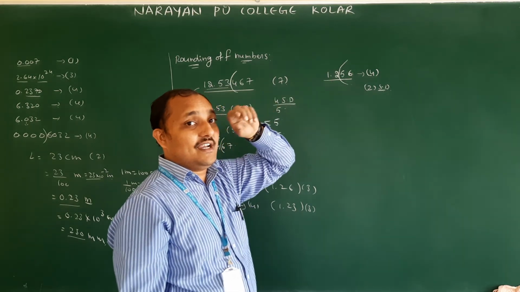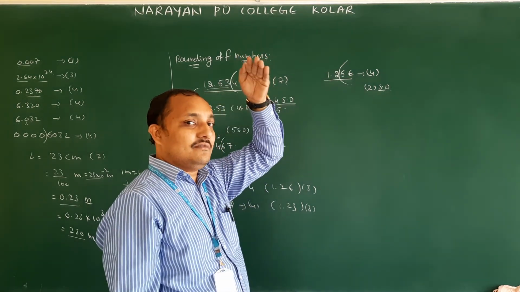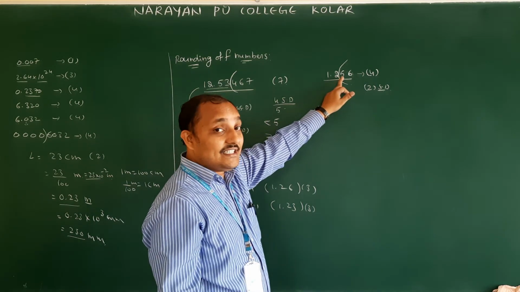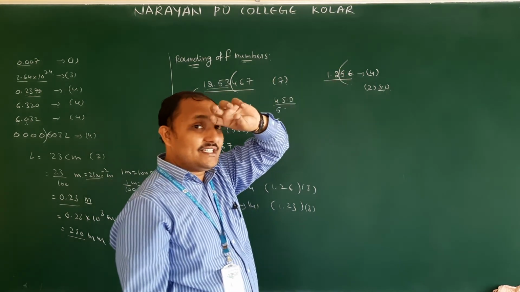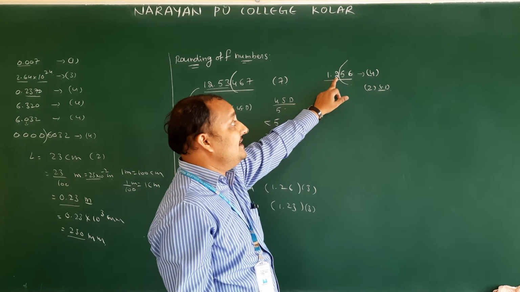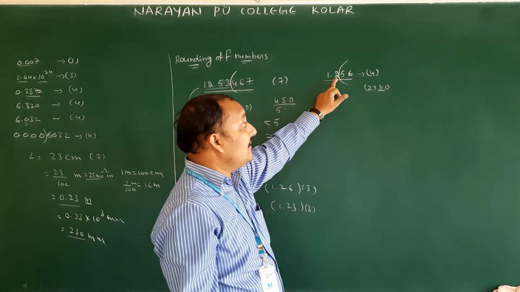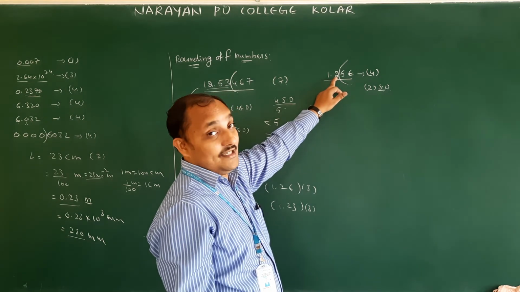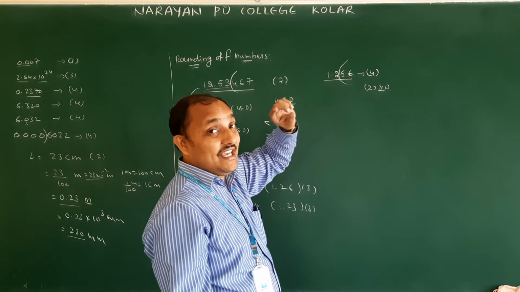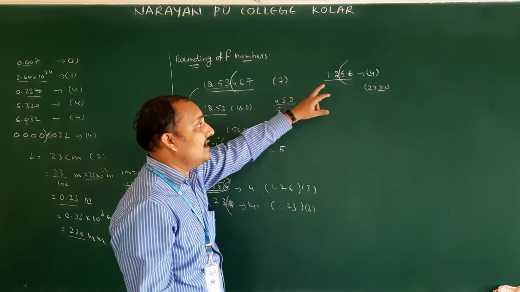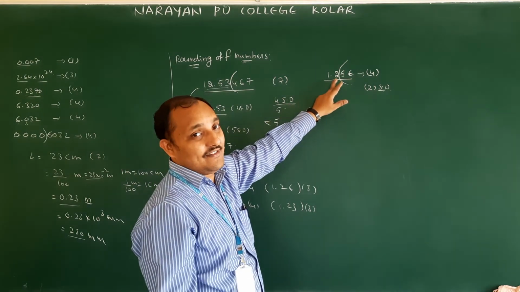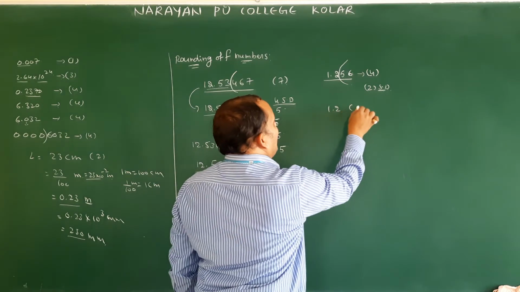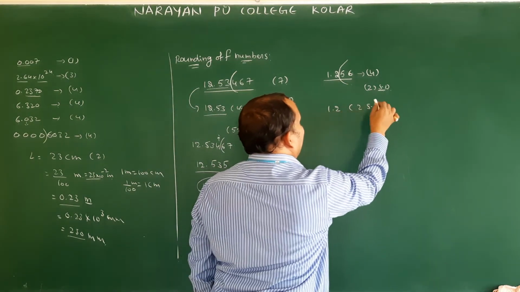So till now we said if it is greater than 5, raise 1. If it is less than 5, it remains the same. Now the removing digit is equal to 5. Whenever the removing digit is 5, look at the preceding digit before 5. What is the nature of this one? Is it even or odd? Here 2 is there. 2 is even. Whenever it is even, it remains the same. Therefore 1.2. In this, 2 significant digits are there.